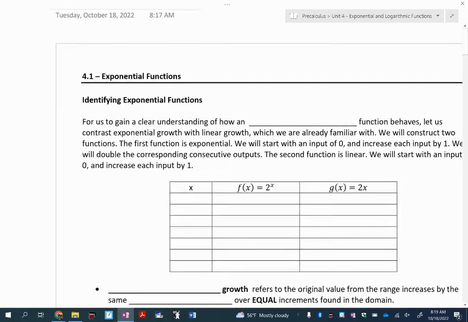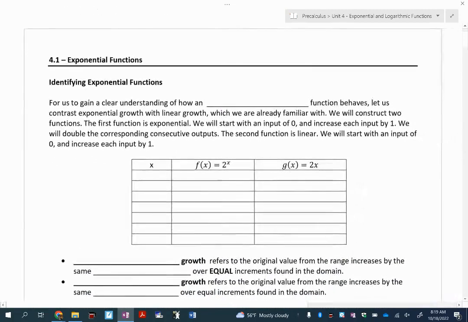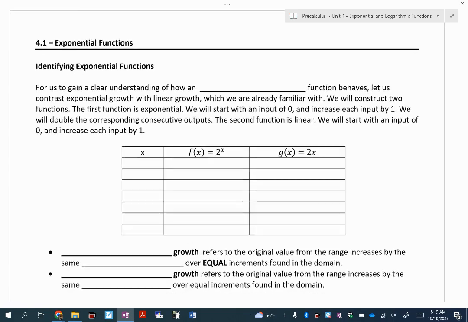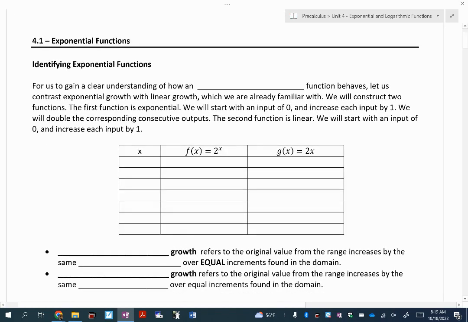We're going to start our unit on exponential and logarithmic functions. All right. I don't know if you made it all the way into this unit last year in Algebra 2. If you did, it will be a review. If not, no worries. I've got you. We're going to go through this. This will be our last unit focusing just on algebraic concepts. When we return after our Christmas break, we'll be getting into the world of trigonometry.